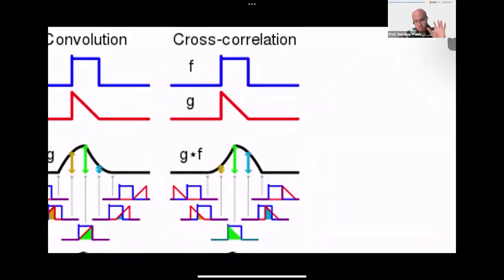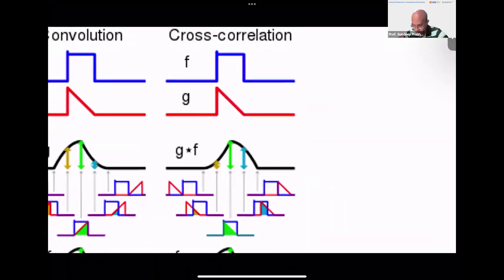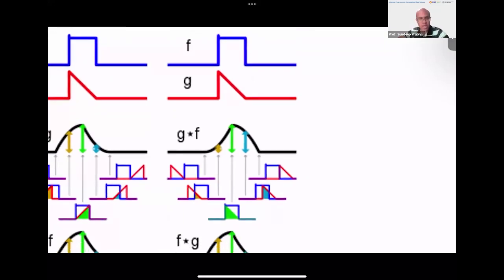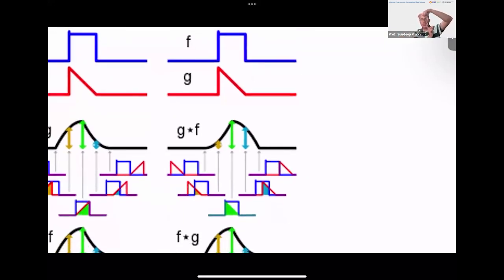What we do, like what most of you would have done, is slide one signal over the other. I'm doing that slide starting from this point with some steps. I'm doing a scan. Now, when doing a scan, I see what the overlap is, right? So I multiply the area-wise overlap and report that. For example, here there is a 0 overlap.